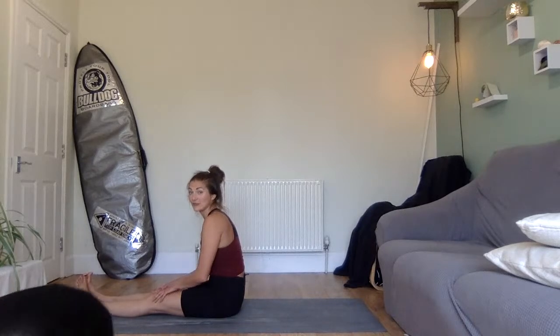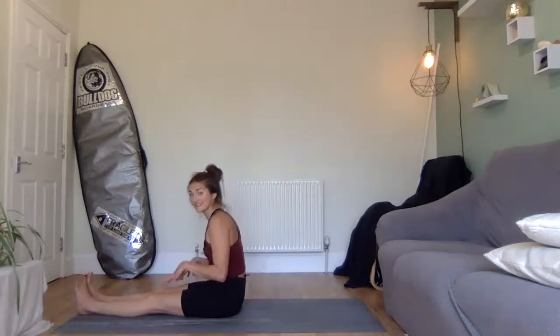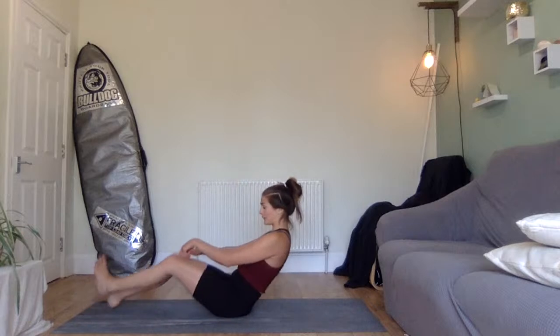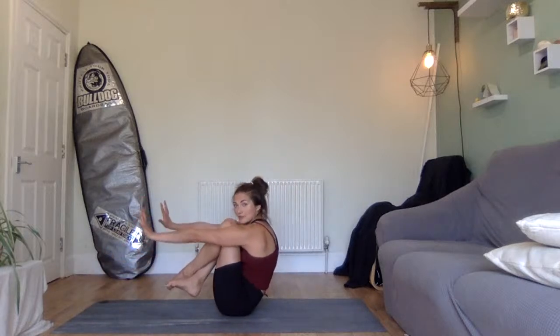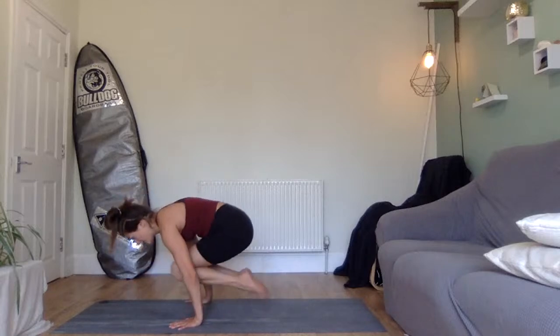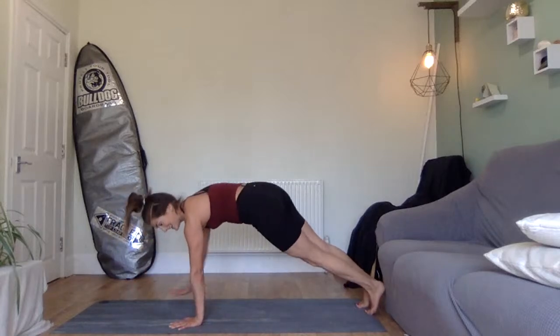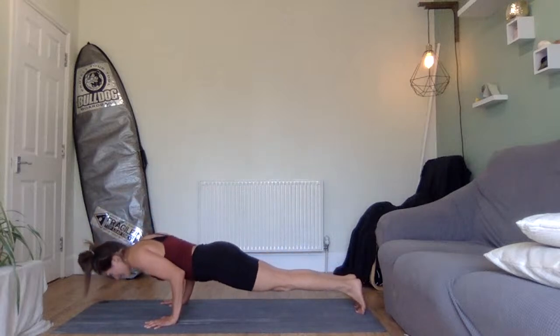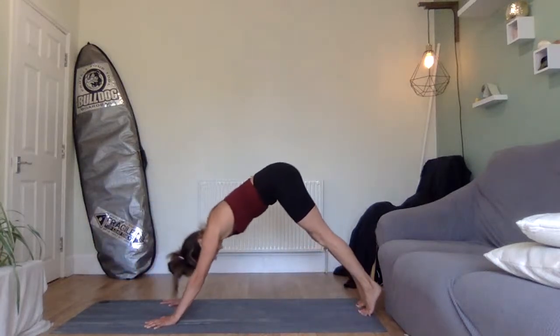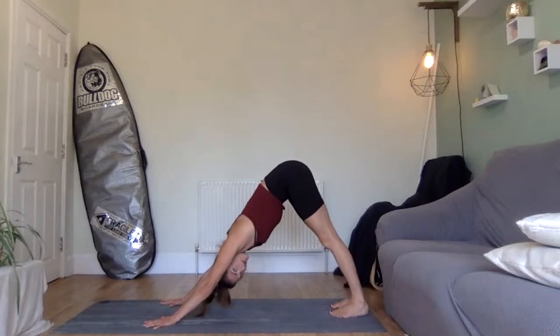Nice. And we're going to do a vinyasa. This is optional, so you can stay seated and wait for the next posture, being really mindful of your breath, or you can vinyasa with me. So bring those knees up to the chest, bring those hands out, push the ground away, find your way to get your feet back into your plank, lowering down to chaturanga. Inhale, lift to up dog. Exhale, swing back to down dog.